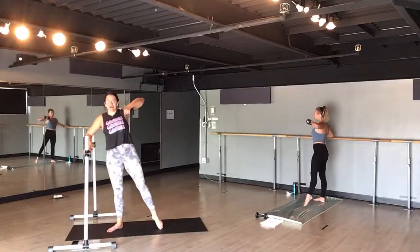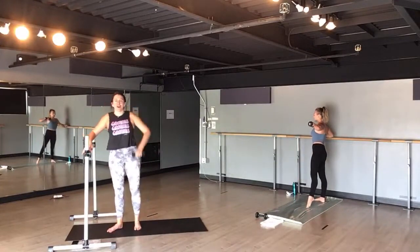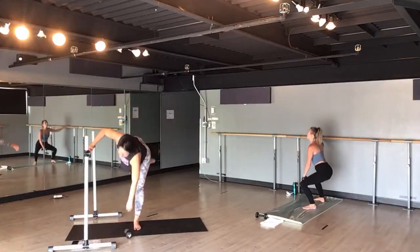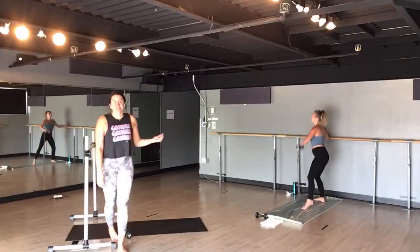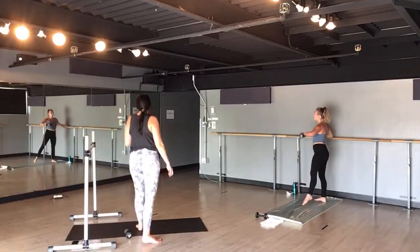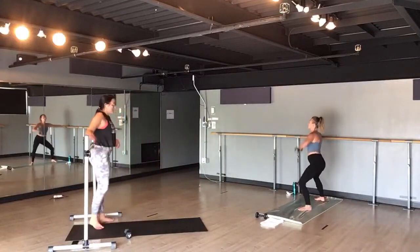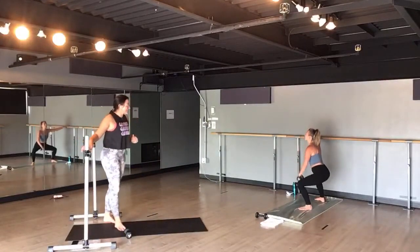Big step out and then launch up onto your right leg. Tap your toes, drive your elbow up to the ceiling and squeeze your shoulder blades together on your back. Every time you step out to second position, can you step just a little bit wider than you want to? Yeah, nice job. Drive your elbow up to the ceiling, squeeze your shoulder blades together at your back.